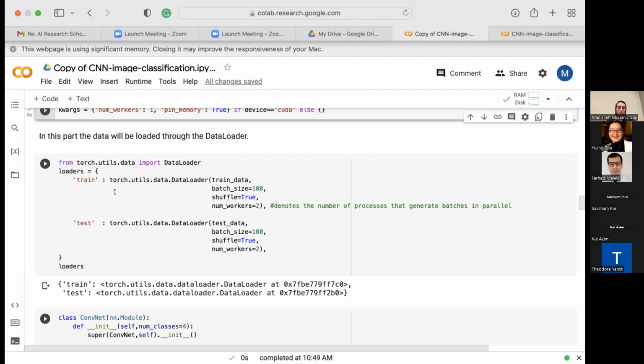I can do that. But the other way is that I will not do it one by one. I will do, for example, 100 by 100 photos. So what can I say? I can say that, okay, I will see 100 photos, I will postpone my backpropagation, and then apply that propagation.